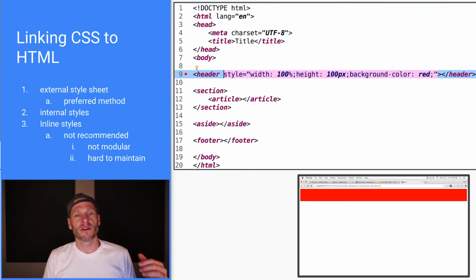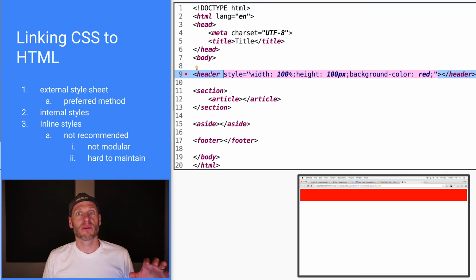The least preferred method, this is not recommended at all, is to put styles right inside a tag. So you don't need a selector because these styles inside the header tag are going to be applied to the header tag. But I just use this attribute with this value, right? So tags can have attributes with values. So you're learning a new term here. Tags can have attributes. So this is a style attribute set equal to these values, right? And when I have that, this will format the header tag, right?